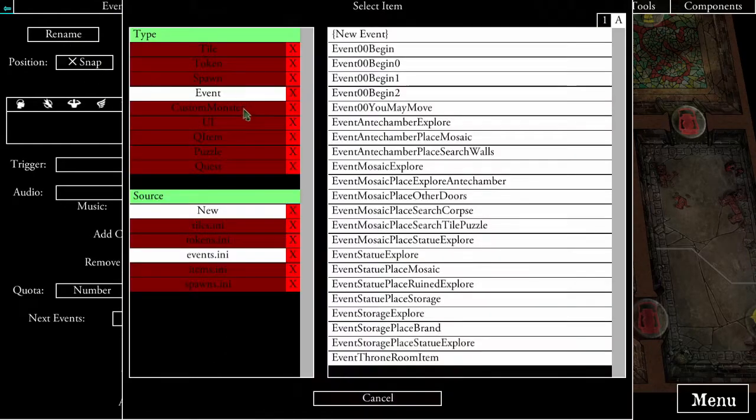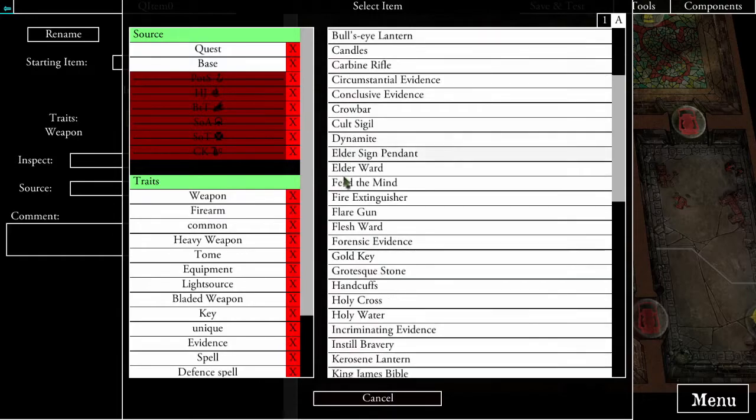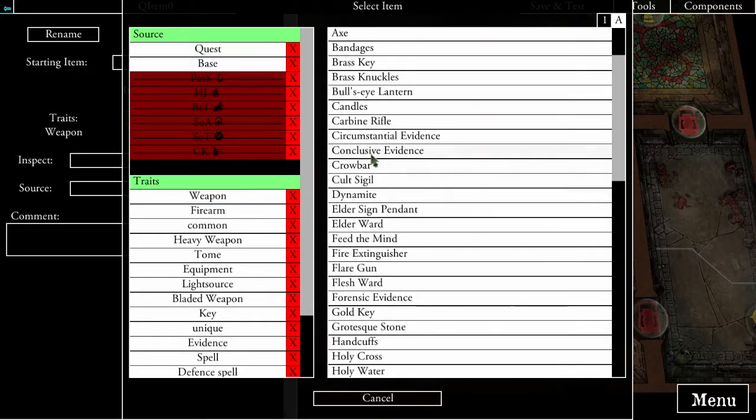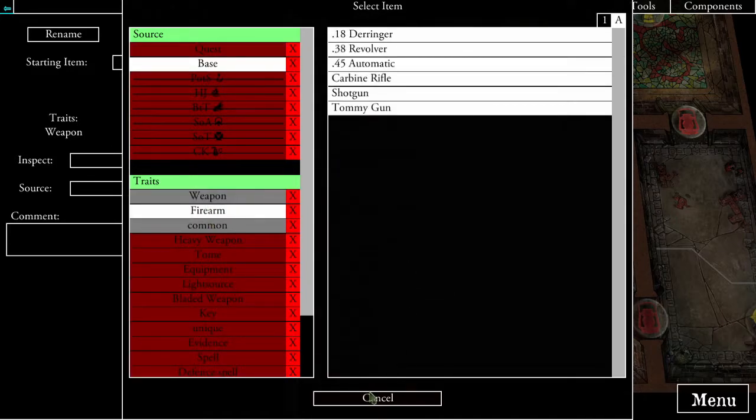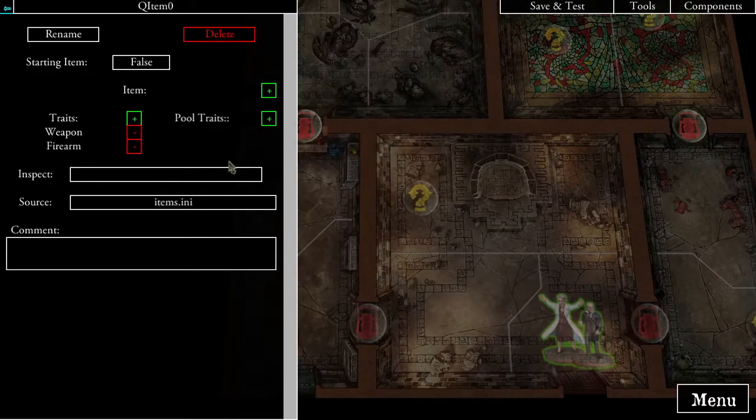Right, so let's make a new item. Now, setting up items is my least favorite thing about the app. It is stupid how it's set up, and I keep waiting for them to update it. So hopefully soon. In the meantime, let's say we want this to be any one of a few items. So click item, like maybe we want it to be, I don't know, firearm. We can have it. So it's any firearm. So we sit down here, traits, weapon, firearm.